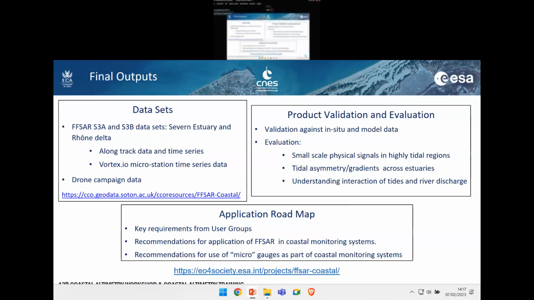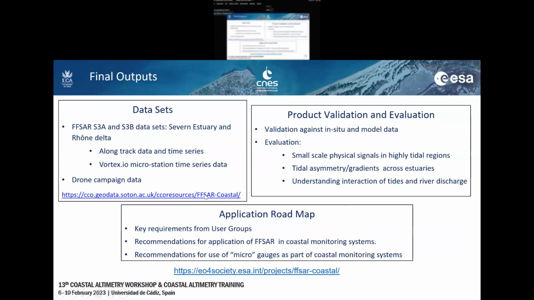We'll have the in situ time series data from the 4 Vortex microstations, and we'll also have the drone campaign data, which will be connecting the sea levels from the microstations to the along track data.